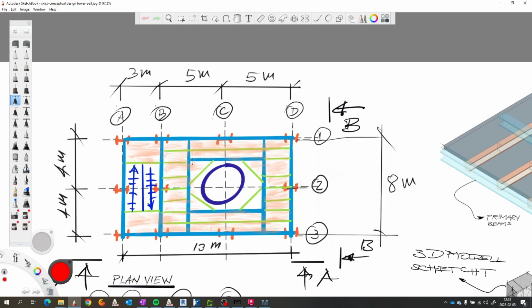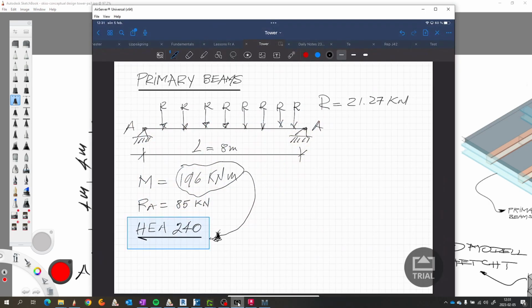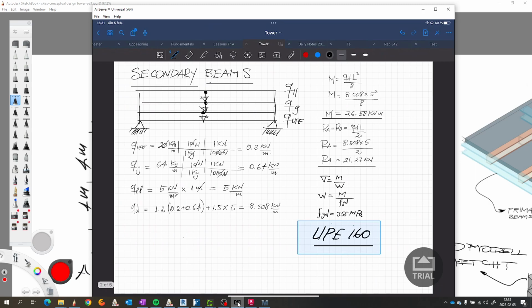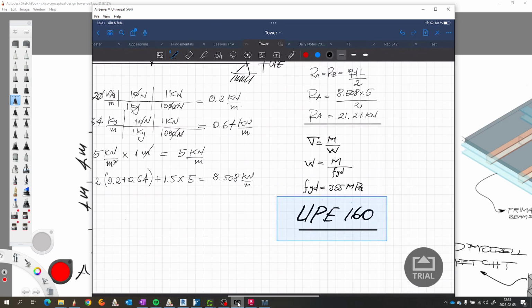The other point we need to make is the secondary beams here, the UK 160.